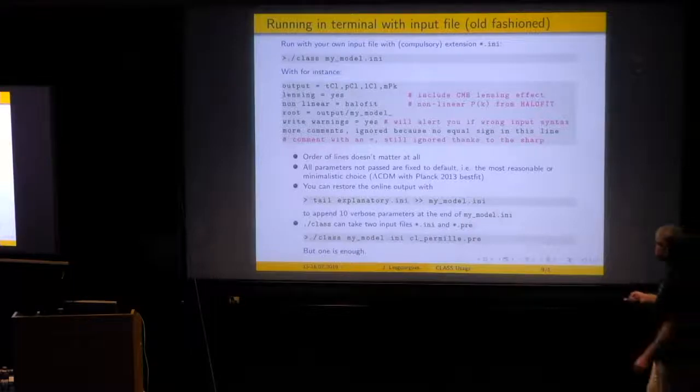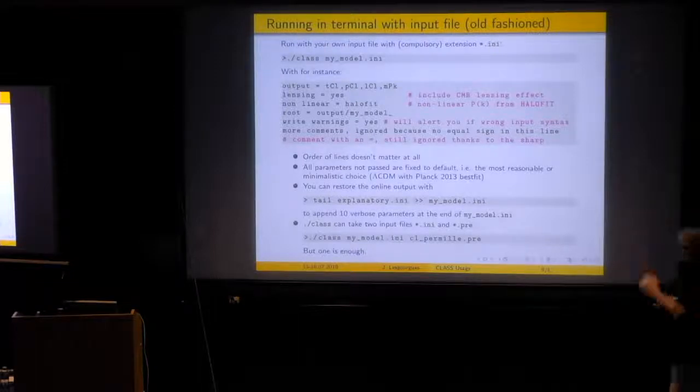However, the code is not picky on what goes in each. This is just to make your life simpler in some cases, but you are allowed to write your precision parameter settings with the same syntax in the .ini and always use a .ini. So the code doesn't know any rule on what should go there and what should go there. It's just a suggestion. So there are a few .pre files which are distributed with the code.